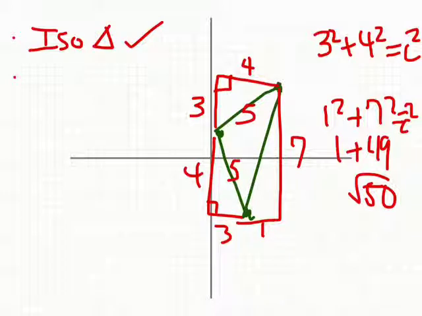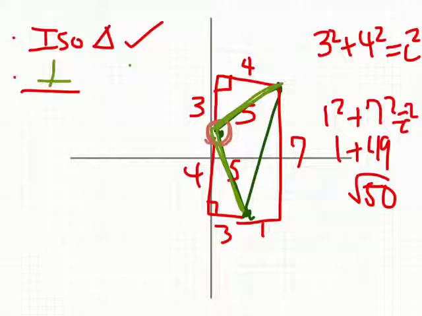Next, is it a right triangle? So to be a right triangle, it needs to have one right angle. And we can probably guess, again, my drawing's a little off, but it's going to be this one, if it's the right angle. Okay, so how do we check if it's a right angle? We need to see perpendicular lines that intersect. If these lines intersect to make a right angle, that's called perpendicular.